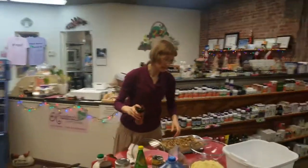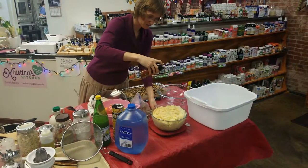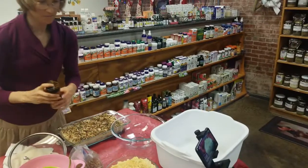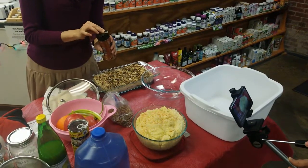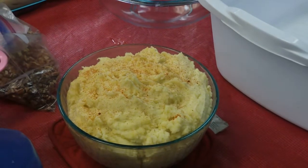Now, to make it look pretty, if I was going to serve it right now, I just like to sprinkle a tiny bit of paprika over the top, just a very little bit. It's an art to make sure you get it nice and even and not like big clumps. But, and then if you want, you can put a sprig of parsley there. And isn't that a beautiful bowl of mashed potatoes? I'm ready to dig in now.